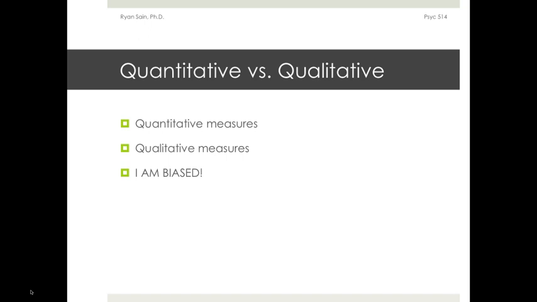My bias, once again, is towards quantitative measures. They tend to be easier to interpret, and people don't argue about quantitative measures. They'll argue ad nauseam about qualitative measures. And so I'm really in favor of the quantitative stuff. There are reasons for qualitative, and we'll get into that later on in the quarter, but a lot of times it has to do with different types of assessments that you're going to do, and you may have to pull some qualitative stuff in there to help inform you about your quantitative data. So there's all sorts of reasons why you can use it, but I tend to focus more towards the quantitative stuff.